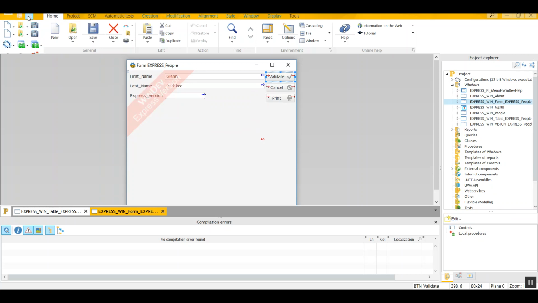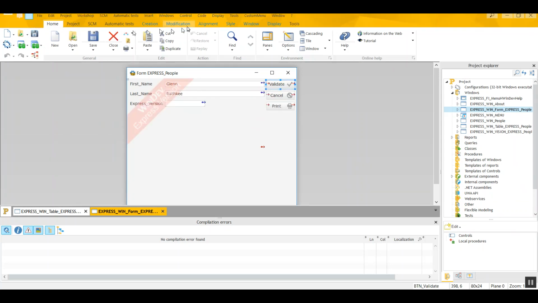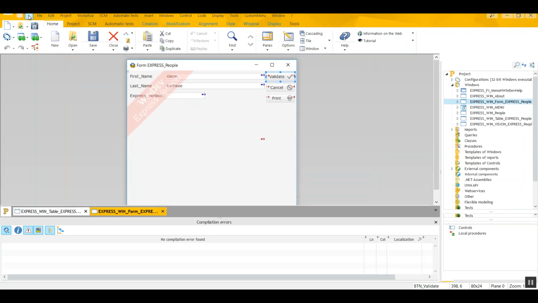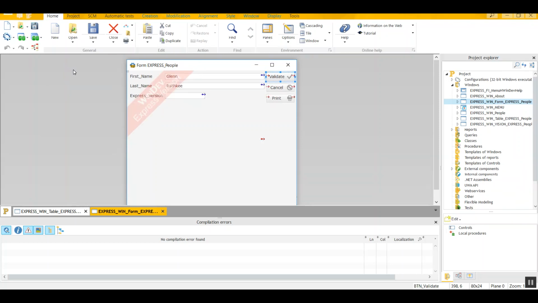The other thing we can do is give us a menu up top here where we can go to the different things. The good thing about WinDev is there's multiple places that you can do the same thing. We can create a new window from here. We can create a new window from over here in the project tree by doing a right mouse click, new window.